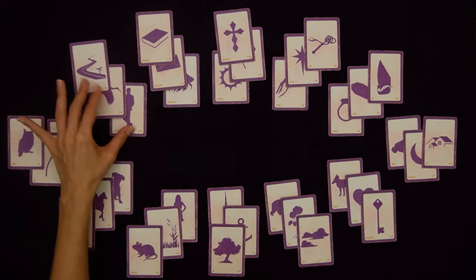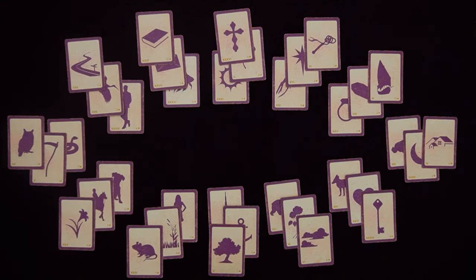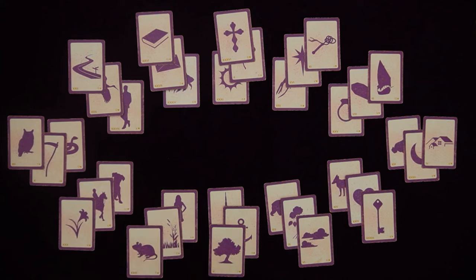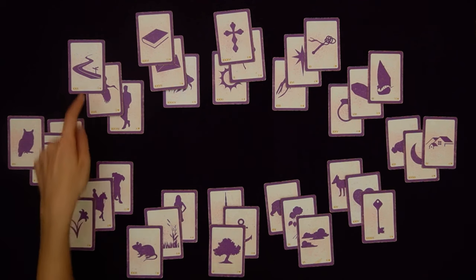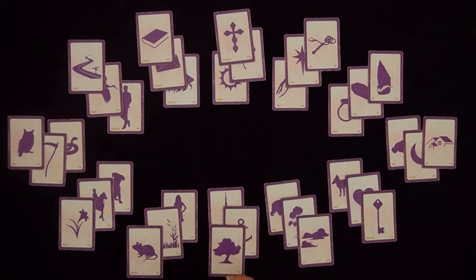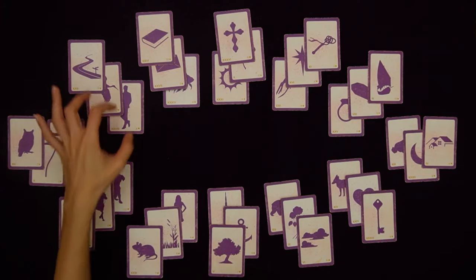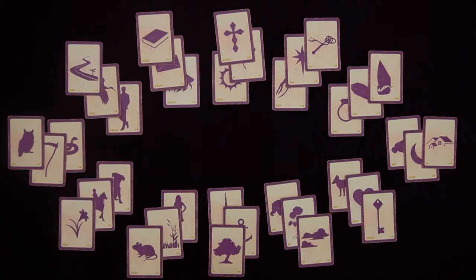Now the man with the stork and road is very much a card of moves and changes and the man can represent just about anyone just like the woman. Usually the man and woman represent people of significance in your life. The stork and road is very much about moves and changes and so this man could be leaving or moving and it can build on the previous cards or perhaps the opposite happens and you could meet someone or get together with someone or do things with a person. The reason it can sort of go both ways is because the road can be shifty in this way. It could either be coming or going and of course when we are when we'll do the forecast and that's the month of October a while off from now we'll get into these cards.